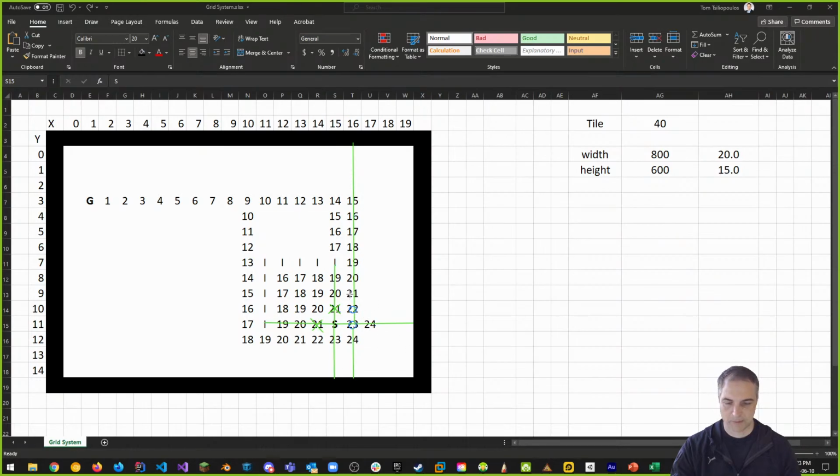We do the same test here. We'd like to go this way, but when we move to this position, we know there's something here, so we're not going to choose this one. We've already crossed this out. This is a C. So we go up here. And now we know that this one is no good, so we're not going to go there. We go up here. And we know we're not going to go over here because of this thing, so we go up here. Definitely not going to choose this because it's an I, so we go here. And now we follow the rest of the path, where we completely avoided this little scenario.